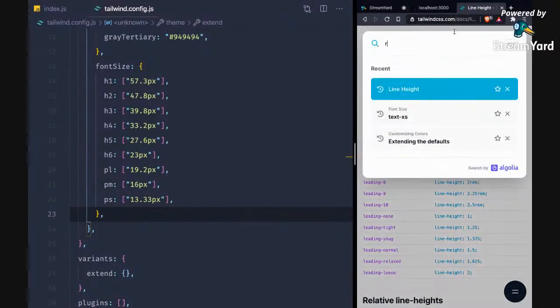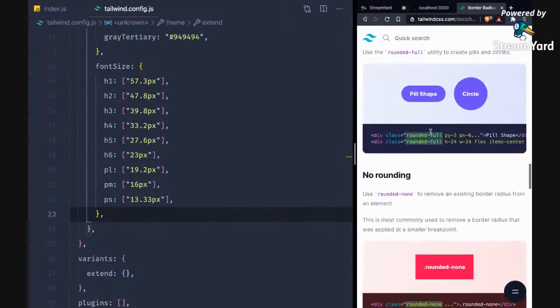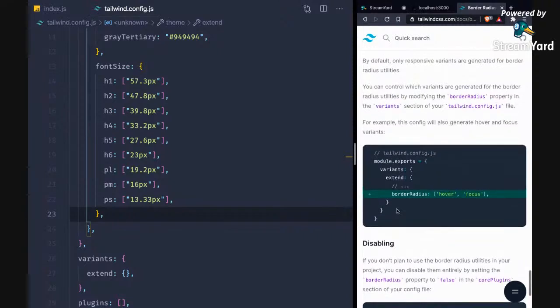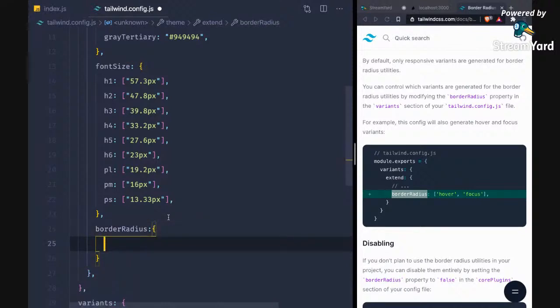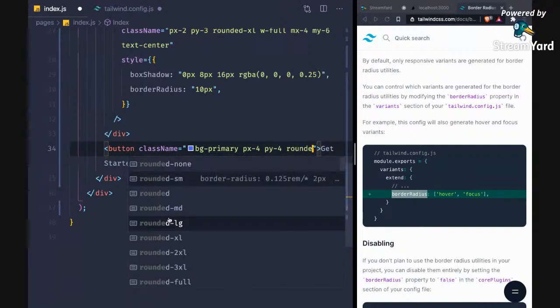Okay, so rounded corner border radius I want to extend. If you want to extend, you just need to say border radius and then define it. So border radius, and let's say we have rounded on, large is 8 and XL is 12.